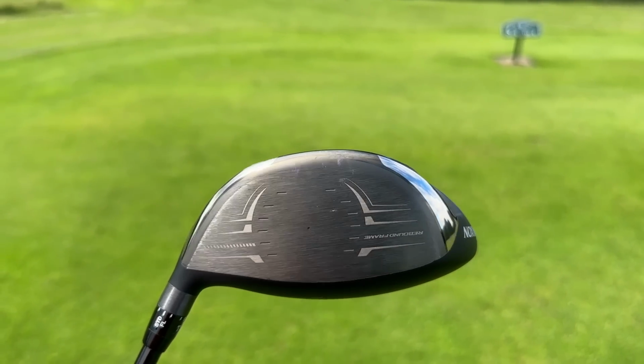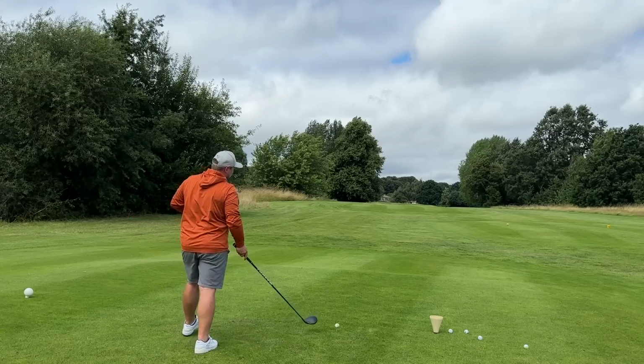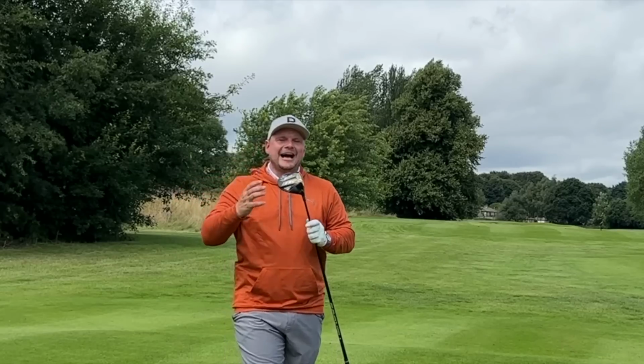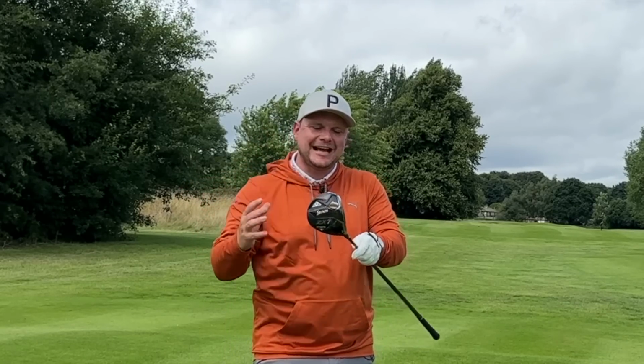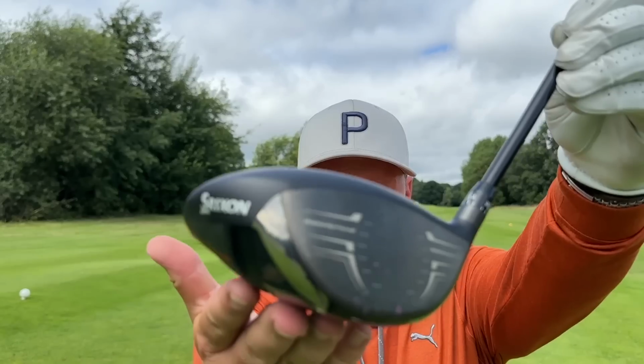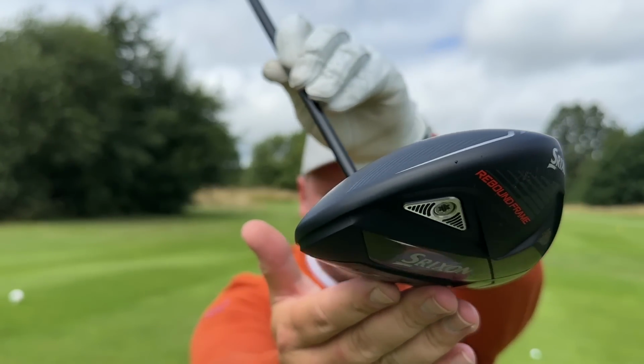That's something which for me is fantastic, and I will use that more and more if I was using this driver. We've also got that awesome face which is morphed with the rebound frame to allow you to get a lovely sound off this driver and mega low spin. The head shape for me looks absolutely delightful. It's very, very small. I love the matte finish on there. I love how premium this driver looks from all angles.